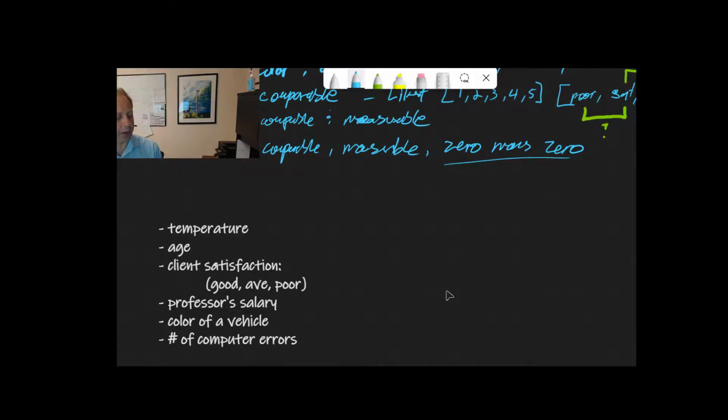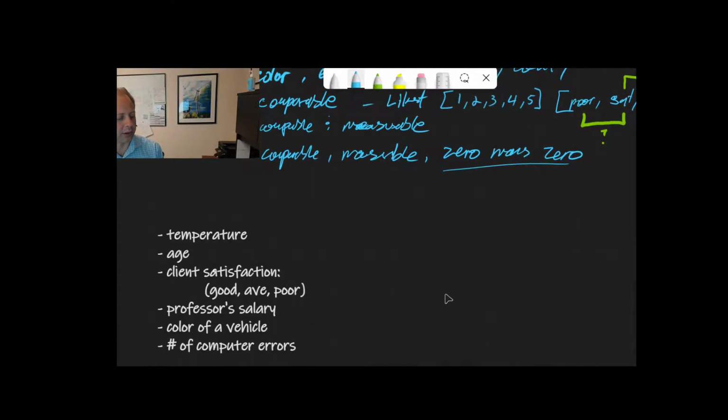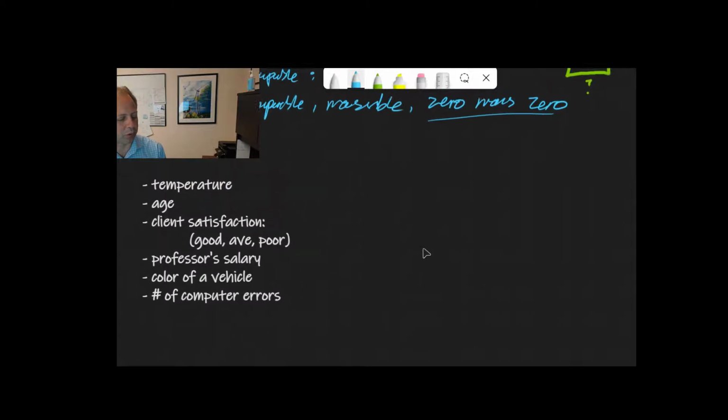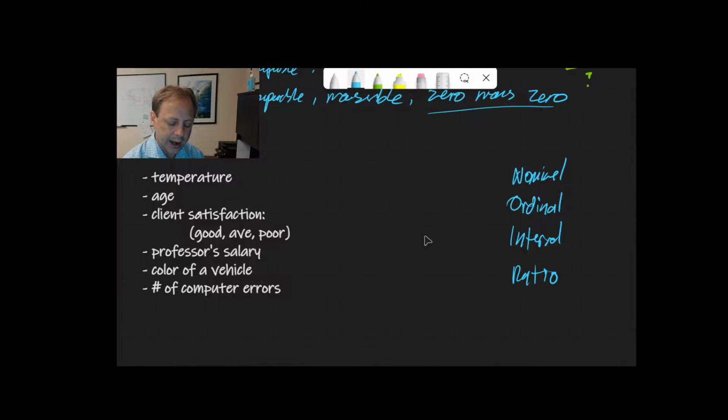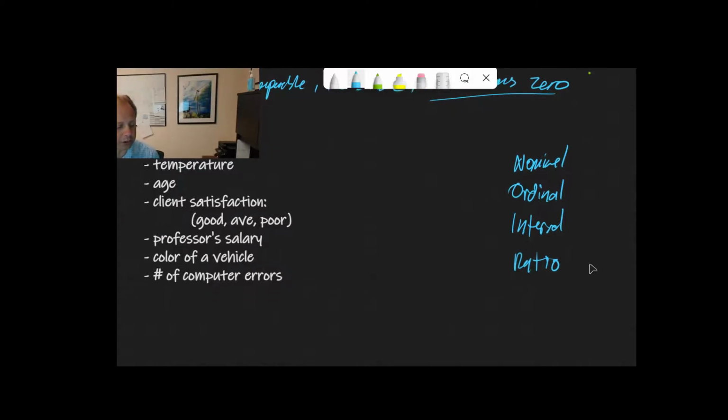We'll keep them up here, and what we'll do is we'll list them over here on the right. So nominal, interval, nope, sorry. I often say categorical, but it's not. It's ordinal, interval, and ratio, right? And if you're having trouble with this, that's okay.